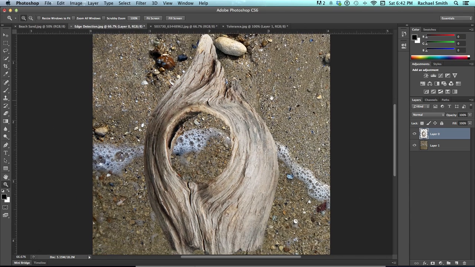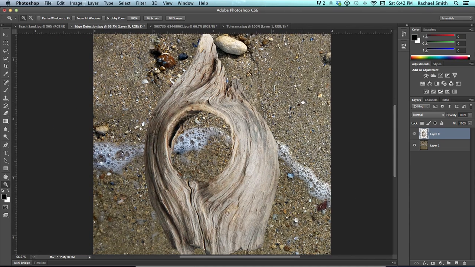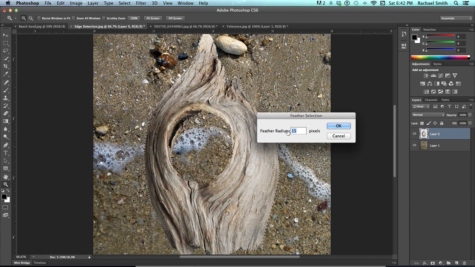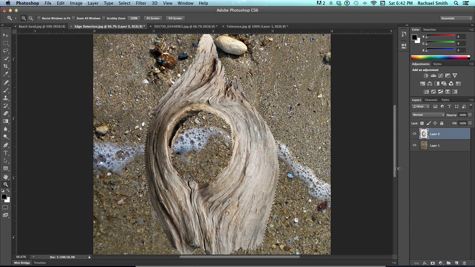But we're going to add a shadow to this, and because this is a selections lesson, we're not going to do it by just adding a drop shadow from effects. So load the selection of this layer so we get the right shape, and then we're going to use the Select, Modify, and Feather option, because right now that selection edge looks just like the object we have, but we want it to be soft like the edges of a drop shadow, but not a crazy amount of soft. So let's try 10 and see how that looks.